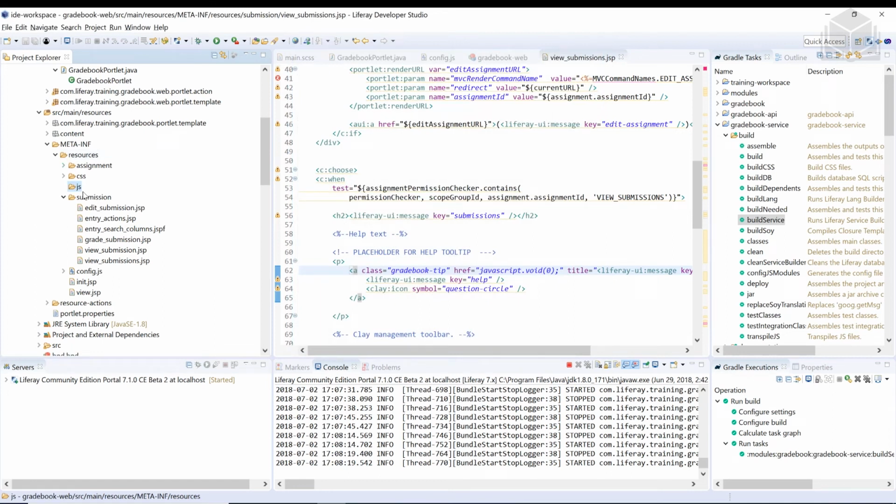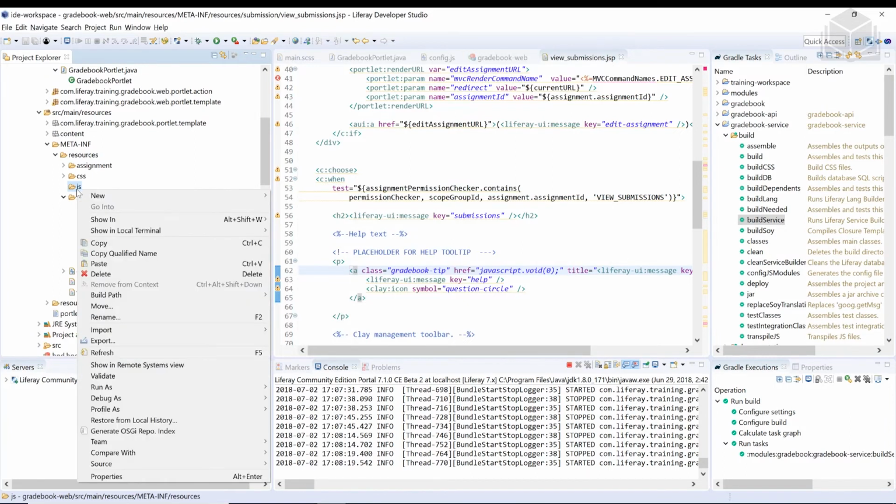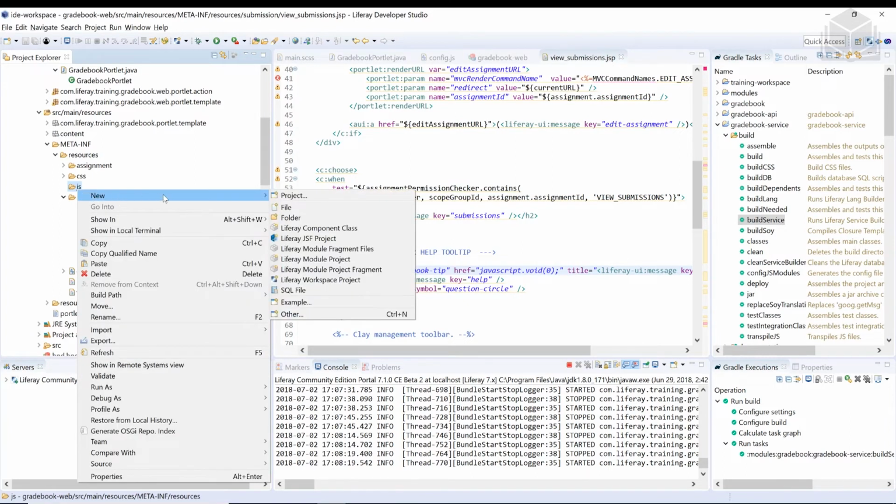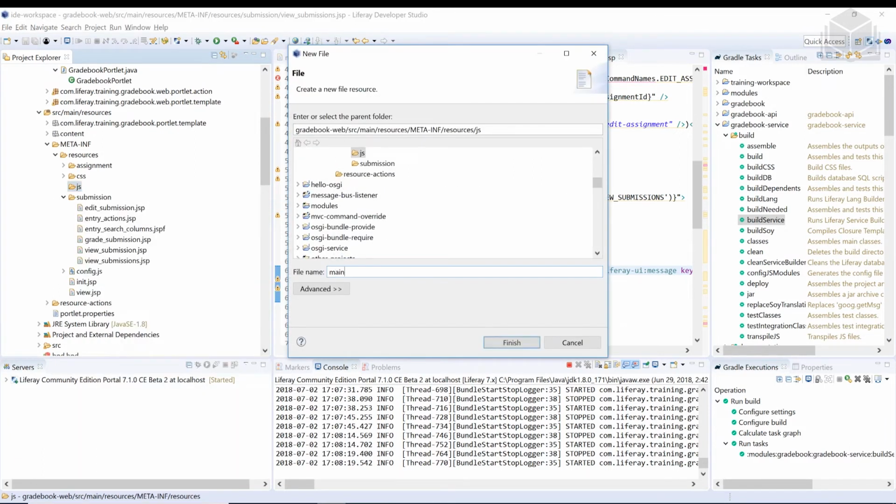And then we're going to be creating that new file in that JS folder called main.js. So right click the JS folder, head over to new, followed by file, and we're going to call this file main.js. With that taken care of, go ahead and click finish.